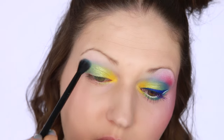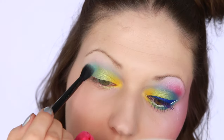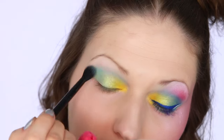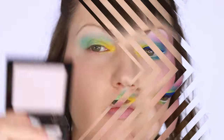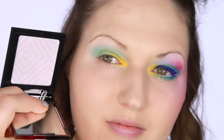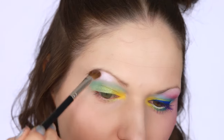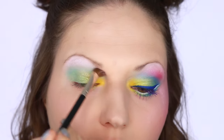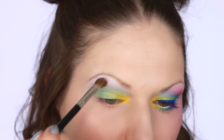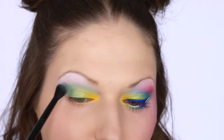Next I went in with this beautiful sky blue — it's kind of like a pastel sky blue eyeshadow by Kryolan — and I used a fluffy brush and applied this into the crease. This is going to be perfect to blend out those colors and work as a nice transition from the green to a blue shade. Then I'm actually using a highlighter by Makeup Geek — a duochrome highlighter — and I'm using this almost like packing it on like an eyeshadow underneath my brow. It's very pigmented so it works really great as an eyeshadow, and this one has sort of a bluish purple reflect which is perfect for this unicorn themed look.